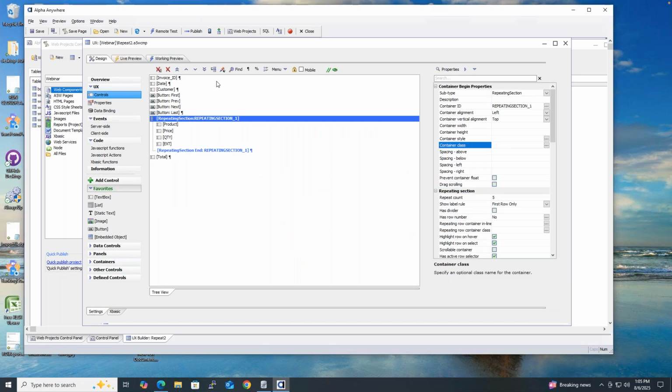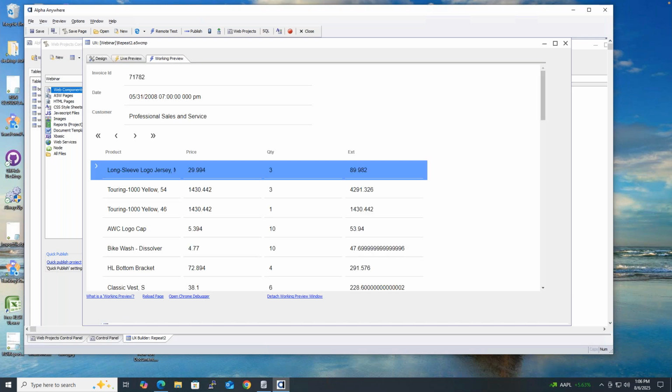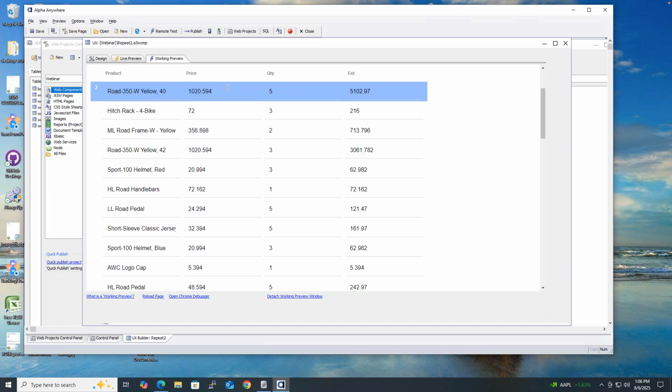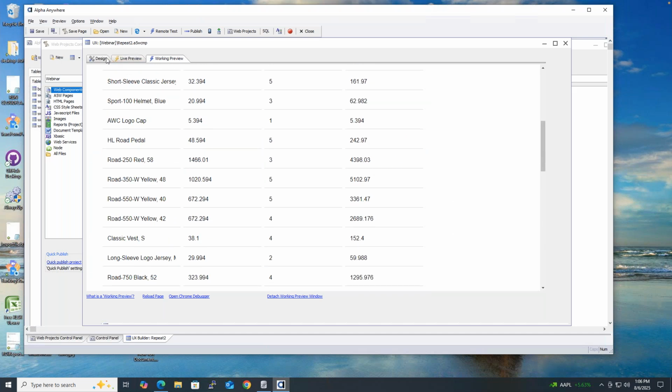So what we've done here is we've built a really simple UX with the repeating section. I'll show it to you here. And here you can see, here's the invoice ID, here's the date, here's the company name from the customer database, and here are the items that were bought, and I can navigate through them, and I can come up with calculations, and I can come up with a total here at the bottom. So the question was, how do I set up a repeating section, and how do I compute summary values and stuff? So this is what we're going to handle here today.